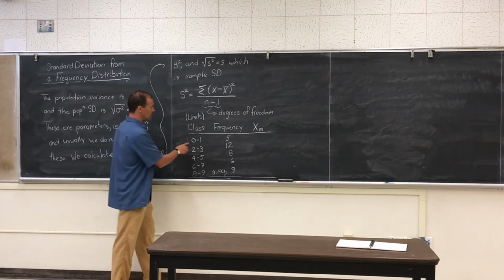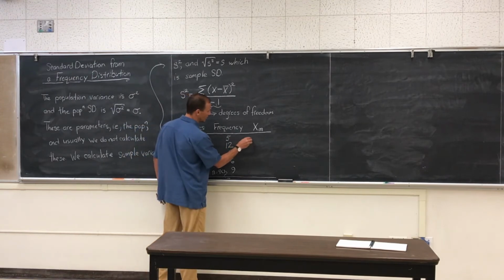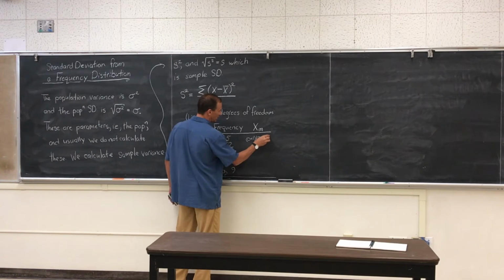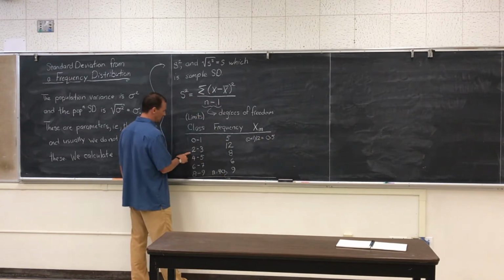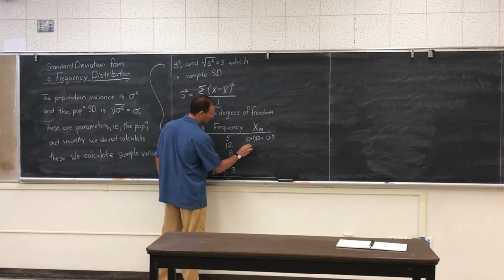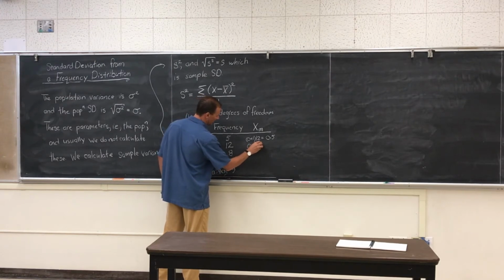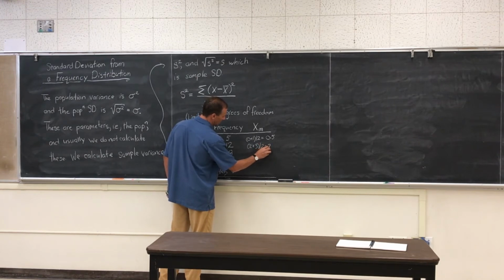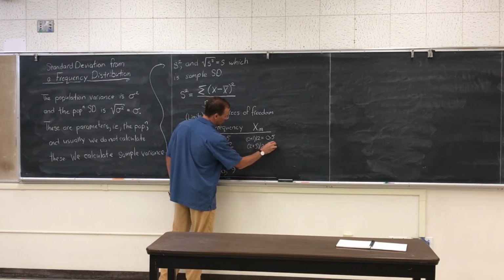Our midpoint means you take the first value, add it to the second value, and divide by 2, well that's just a half. I'm going to write that as 0.5. And then the same for the next: our next midpoint is going to be 2 plus 3, divided by 2, and that's going to be 2.5.